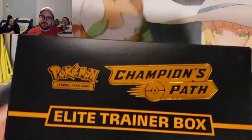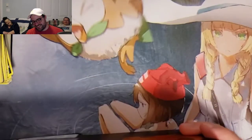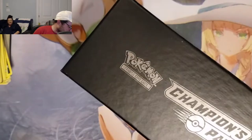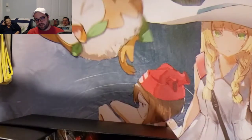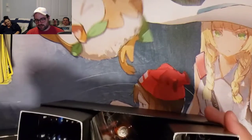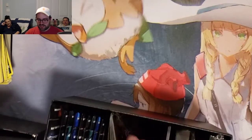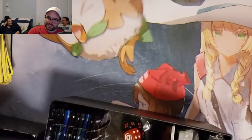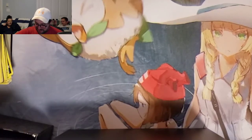I wish I had Hidden Fates sealed boxes left over, but I opened them all and didn't get the Charizard. But what did I open, 11 of those? Jesus. No Charizard. And then I put off buying the Leafeon, and now that's like $100 or something ridiculous, which I don't believe in. I don't believe, so it can't be. But, yeah.